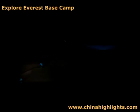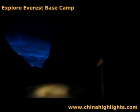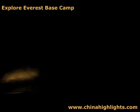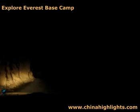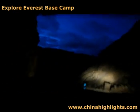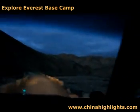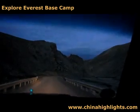Later, we pass another where our tickets to enter base camp are also checked. After that, our car starts to drive over Ula Mountain, which is famous for its winding roads. The vehicle keeps shaking and bending on gravel road. We could not calculate how many curves we have passed in the dark. Our driver said it has 120. It should be.